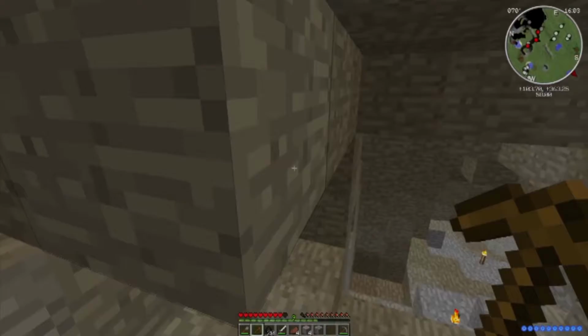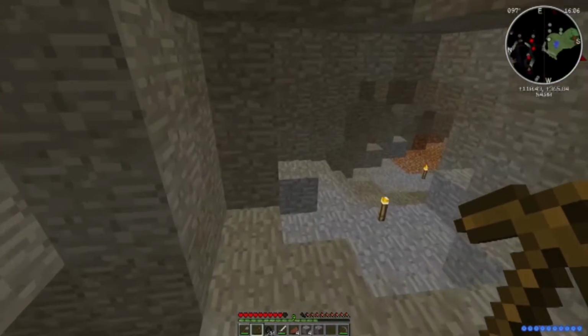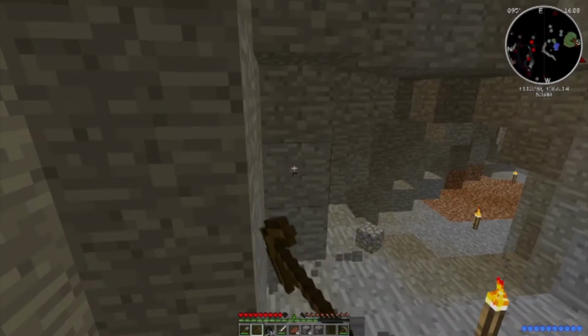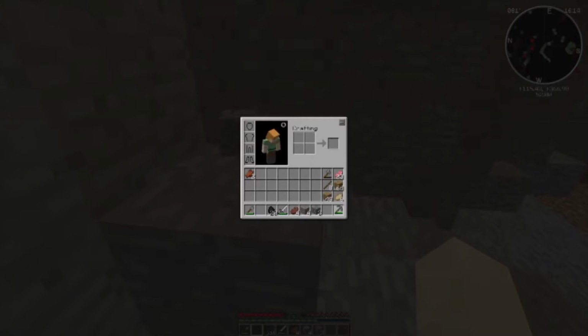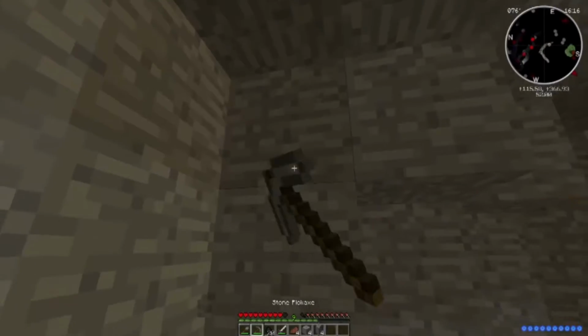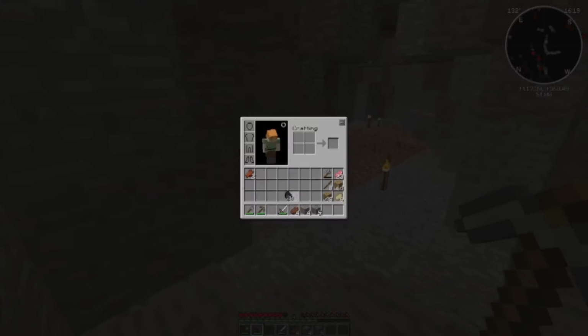Unfortunately, chests don't pop up very well, so I don't know if there's any chests in there, but I'm not going to worry about that. I'd like to really stumble across that. That scared me. I was not expecting that to break so soon. That's why I was getting the cobblestone.